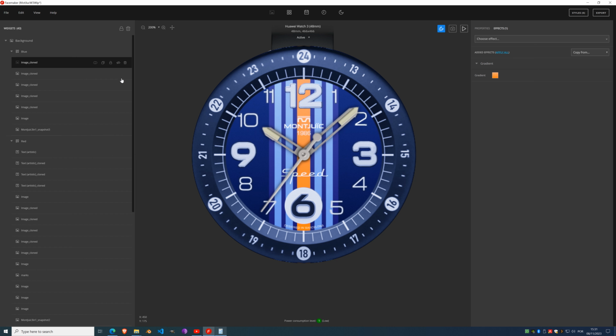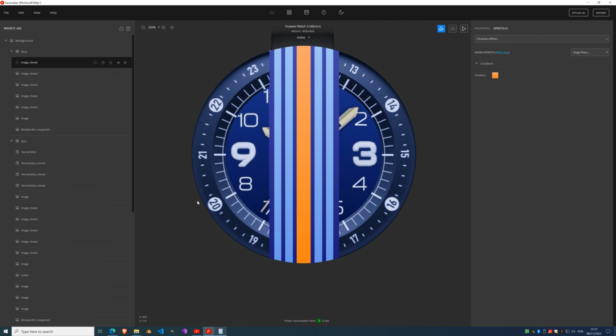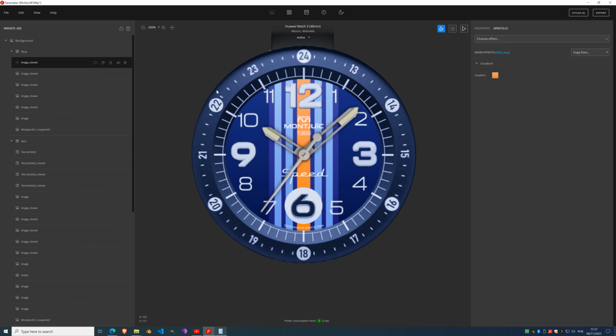There we go. Just perfect. Okay. So now we have a problem. It's that problem there. The stripes are going over this part, and we need to cut it, okay? We could have done this differently. If I had created these as circles and put them above the stripes, we wouldn't be having this problem. But we have it, so we have to solve it.